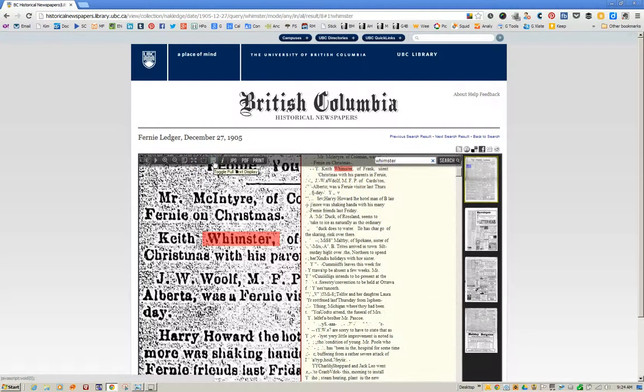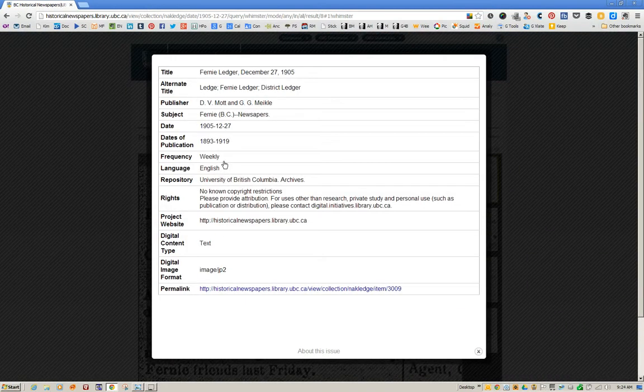We can look at the text that the OCR scan turned up, and there you see over right is Wimster. Let's get rid of that. We can look at the actual details about that particular newspaper, where it came from, the dates, etc.